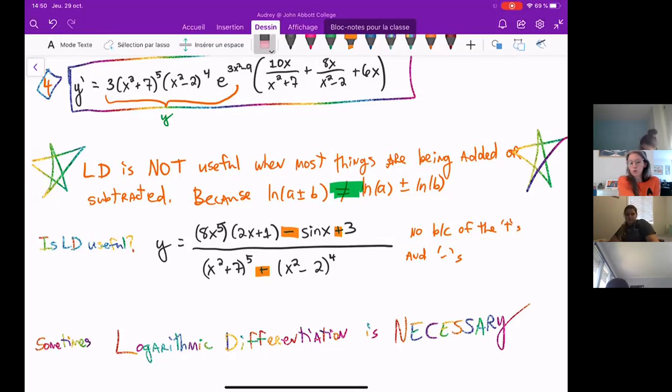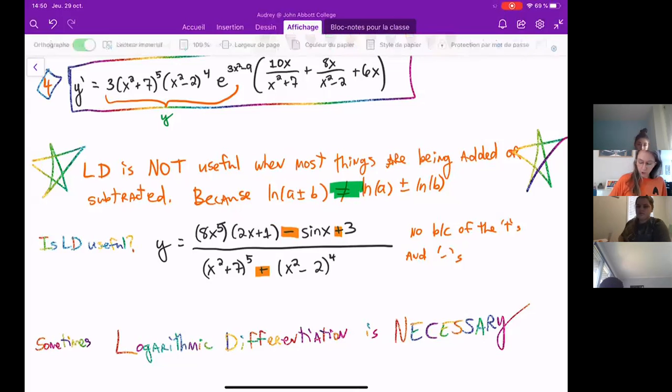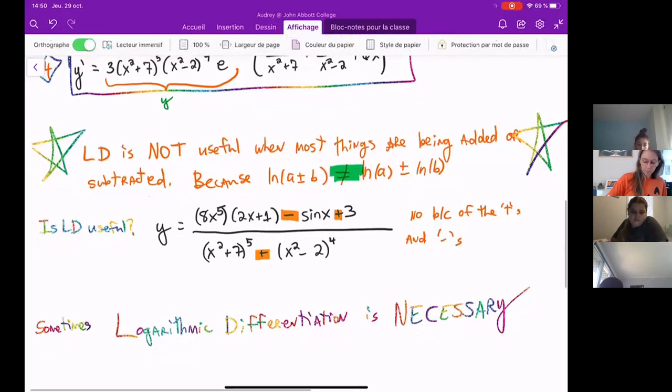Exactly, Nick. In this case, you would just use the normal rules to find the derivatives and not the log one. So you would do a quotient rule, and unfortunately, inside of that quotient rule, you would have part of the numerator being a product rule, and in the denominator, you would have two chain rules. And you just have to suck it up and do it. Hopefully you won't have to, but yes. Good. Okay, so there's a certain type of function where logarithmic differentiation is necessary.